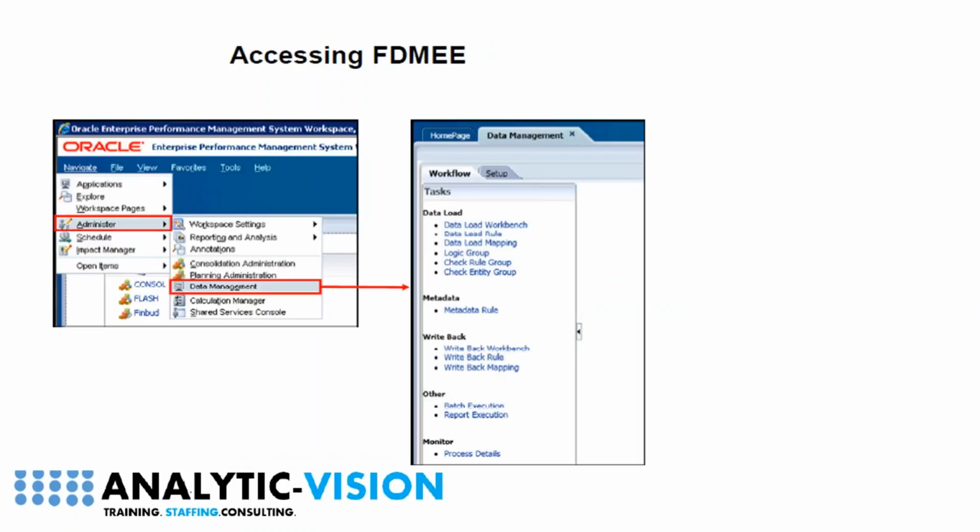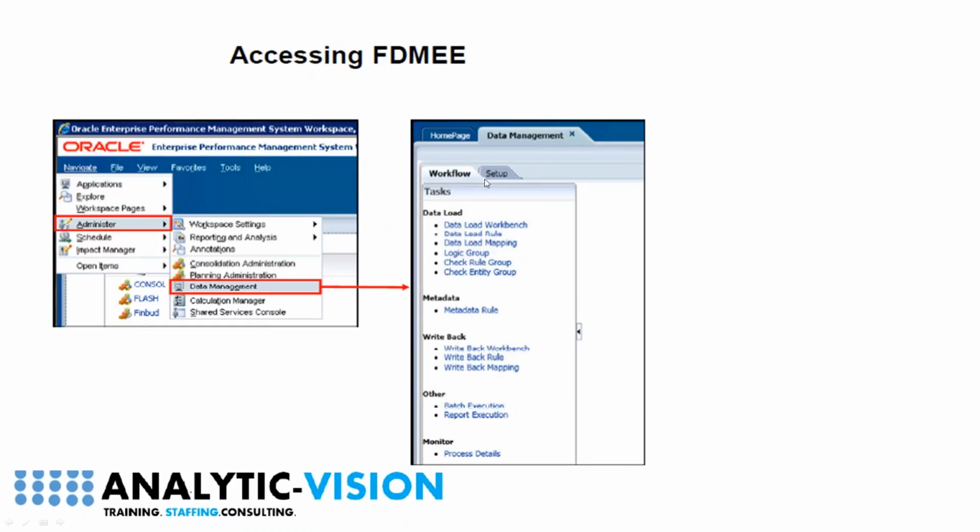Accessing FDMEE: we log into the workspace, then go to Navigate, Administer and Data Management. When you click on Data Management, it shows two tabs: the Workflow tab and the Setup tab.